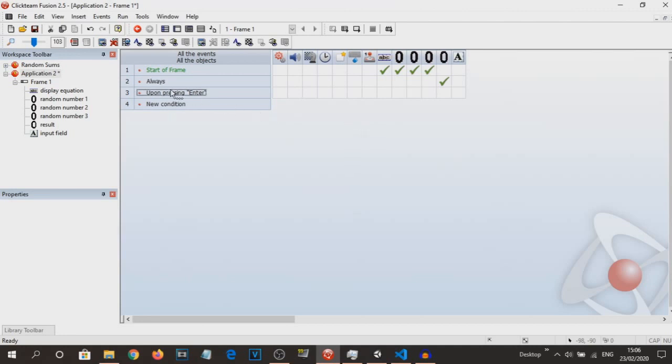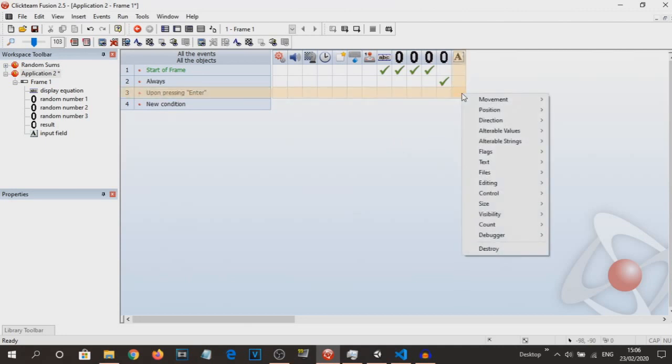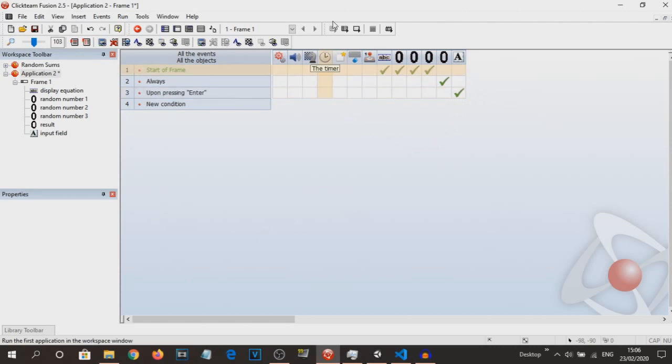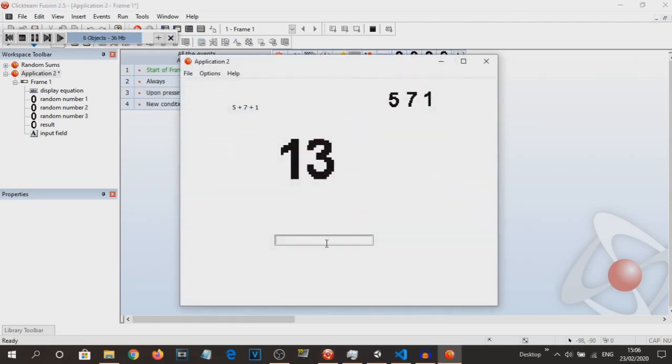So what we're gonna do is, if we press enter, then under the edit box, we're going to go to editing, set text to basically blank. So now, if we just type in, I don't know, 13 or something, it will just do that.